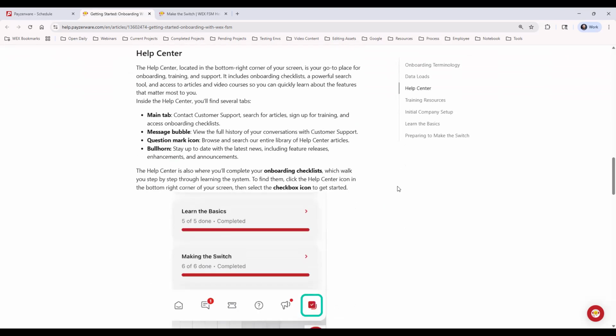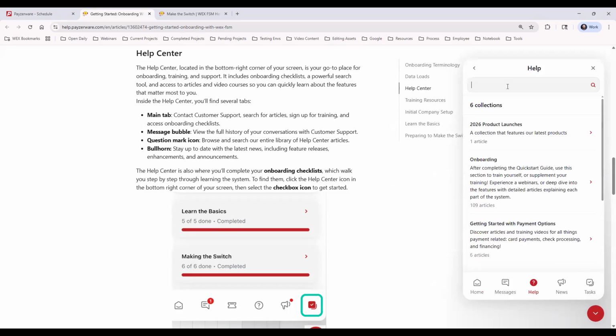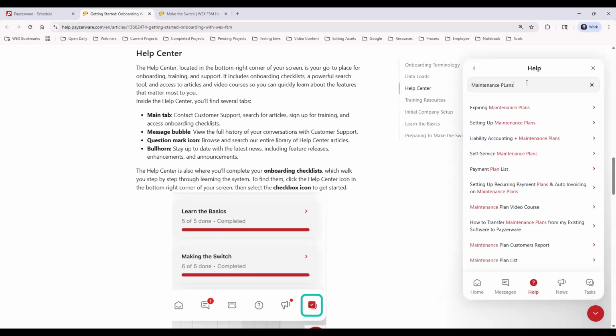And so the Help Center, this is something that you should be referencing often because this is going to have your main tab, which right here, let's open up the Help Center, a little smiley face guy in the bottom right, and your home tab that is going to allow you to contact support. Search for help comes in very handy. If you want to just search for something, maybe you want to learn more about maintenance plans. Type in your key terms and all of our knowledge articles will show up here. So you can get a little customized there.